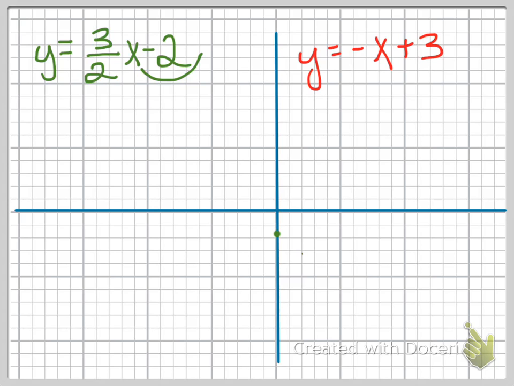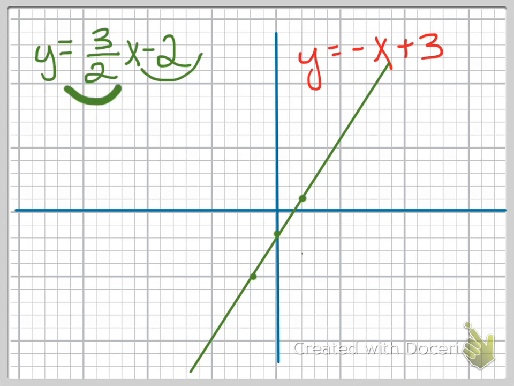So then from that point the slope is a rise of 3, run 2. So from that point, I'm going to rise 3, 1, 2, 3, run 2, 1, 2. Right there, my slope is going up. Notice I can drop 3, 1, 2, 3, run 2, and I would be there. Now, using my line, hopefully I can make the line color choice here. Yes, I can. And what I'm going to do is try to hit through those points as best I can.